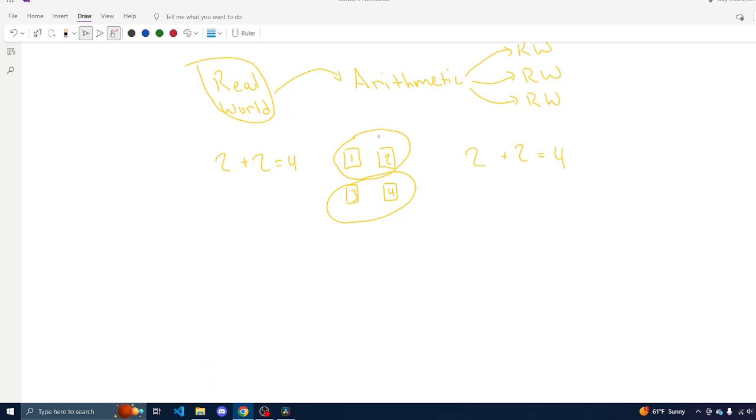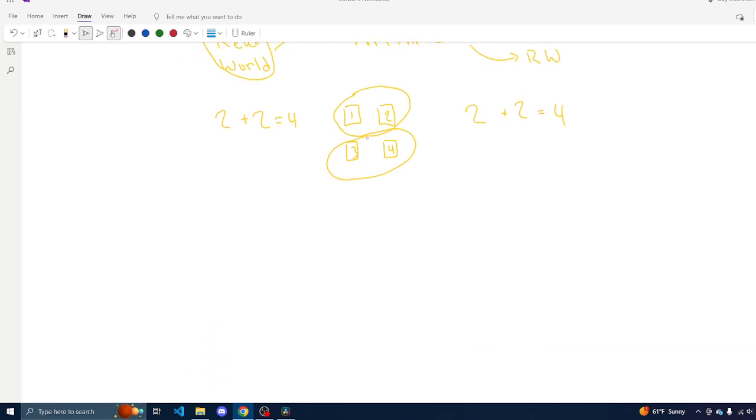But we can take it one step further and start at the real world problem, go into the abstraction, manipulate this, and then reapply it back into other real-world concepts. And this is pretty much the principles of math. Even at the higher level, this is all that you are doing. With calculus, this is all that you're doing.